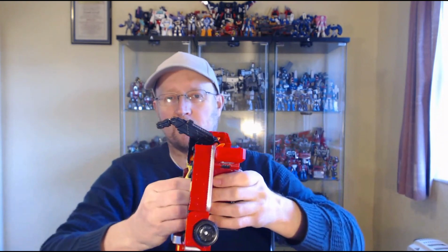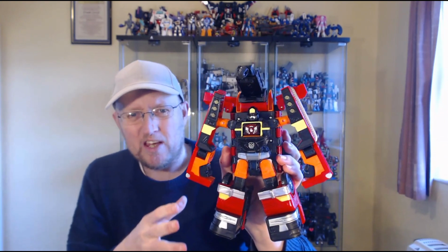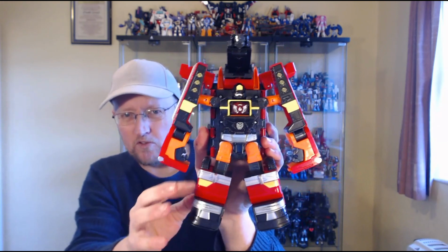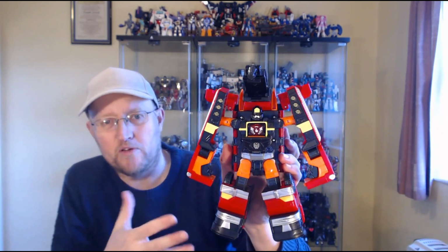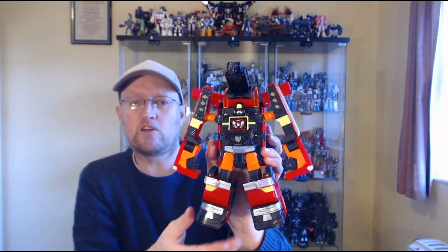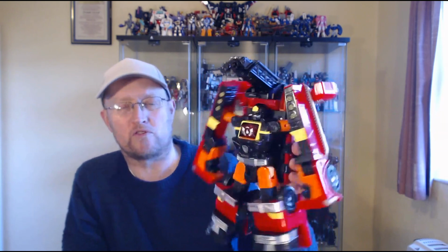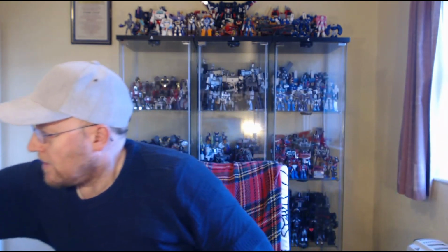This gimmick whereby the Samba animal comes off and it plugs into the back of the robot mode is pretty cool. The robot modes themselves are a little compromised because of this. I mean, this guy, he's got some very short, stumpy, chunky limbs, and they're not the tallest figures in the world, but the usual build quality is there. They look really cool, and the Samba gimmick is pretty awesome, and it's the reason why I've decided to go all in with this line, because I like the Samba gimmick. Anyway, so I've got Red Wiler. He's a half-decent figure.